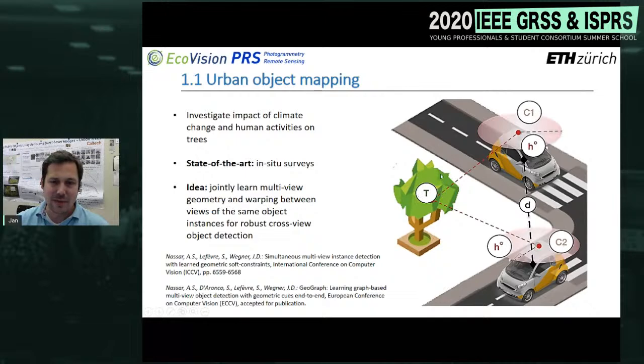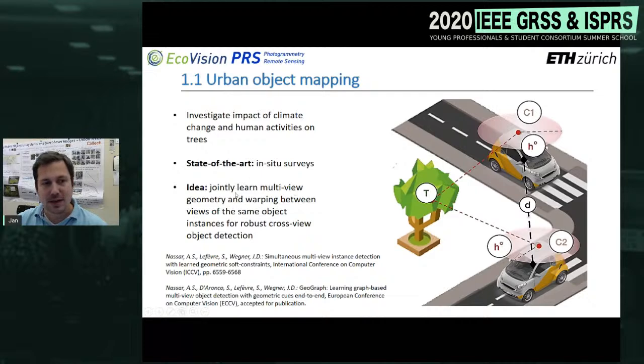So what we usually have in this mobile mapping system, same in Google Street View, is that we see the same tree, in this case, from multiple different viewpoints. It's visible in multiple different images. And we wanted to use this knowledge not only to detect the tree better, but also to use the geometry that comes with the images when you download them, so a rough GPS position and a rough heading, to constrain the position of the tree better. So the goal is really to detect the tree and assign a geographic position to the tree such that you can come up with a map.